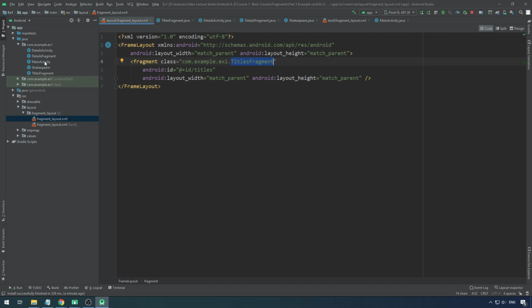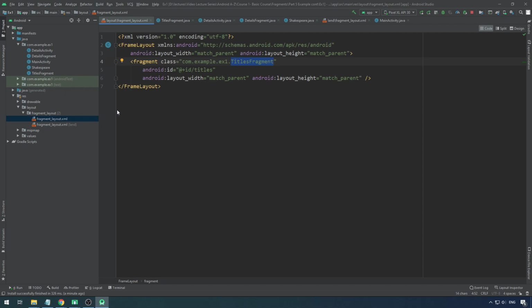In this example only the main activity is using an XML layout file. The second activity and the two fragments are not using an XML layout file. Why is it? As I explained, that is because they are creating the user interface dynamically. So it's a good exercise for you to understand that as well. Okay, so I deleted those.